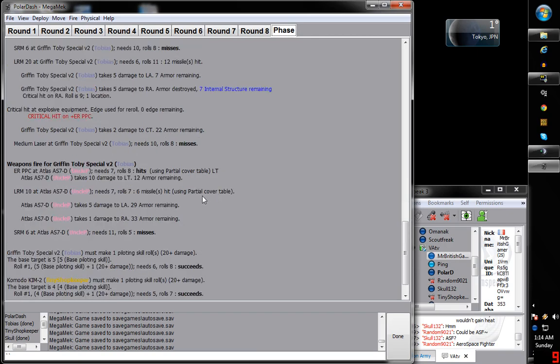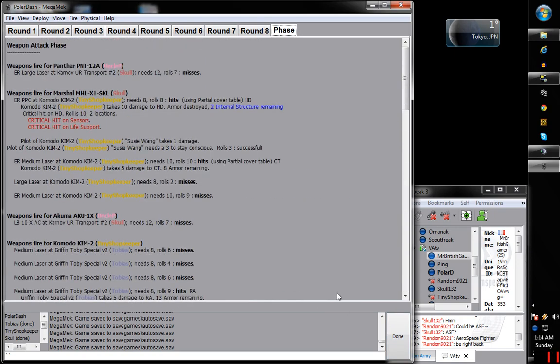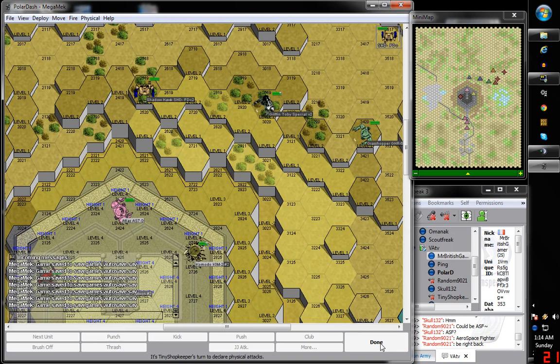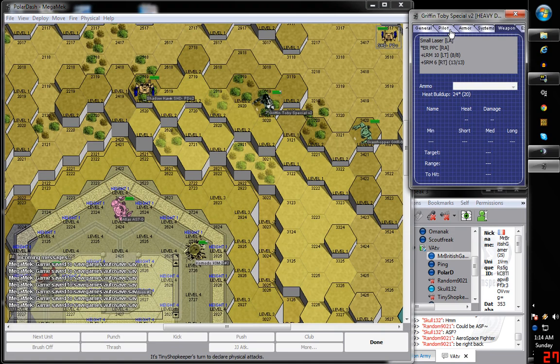Critical hit on explosive equipment, edge used for reroll. And yet you still got a critical. Well, it basically rerolled the critical. That could have been nasty. Why didn't I get the reroll? I guess the edge actually applies to you. I'm quite sure I had an edge on the enemy's stay conscious rolls, and the enemy didn't have to reroll his stay conscious. So, edge applies to you. Of course it does. Well, it felt wrong, I guess.